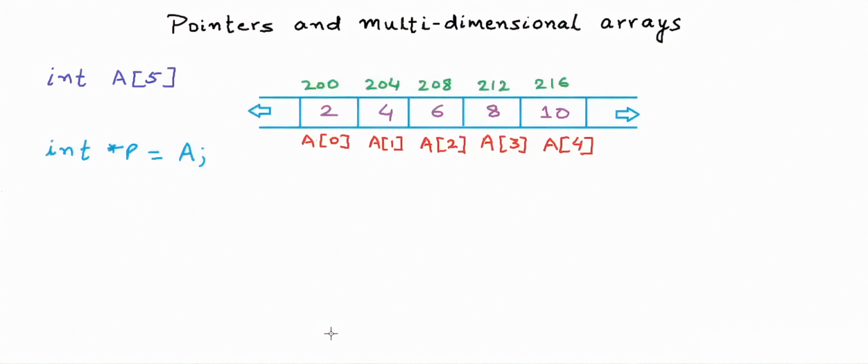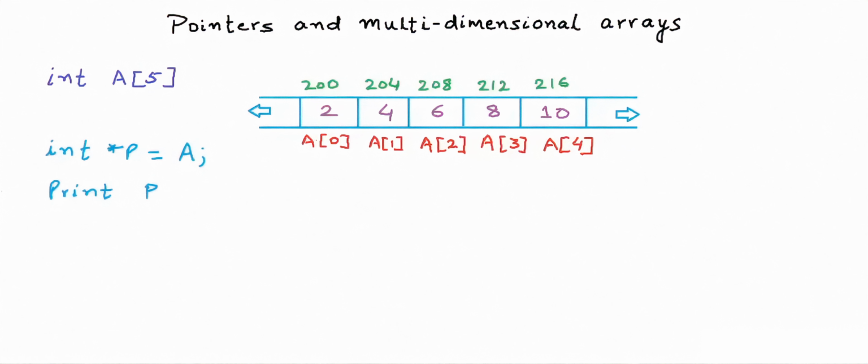If I just use the variable name A, then name of the array in an expression basically returns a pointer to the first element of the array. Because this is an array of integers, each element will be an integer. Hence, A returns a pointer to integer. Once I have written a statement like int *p = A, I can use pointer arithmetic and dereferencing to access all the elements in the array.